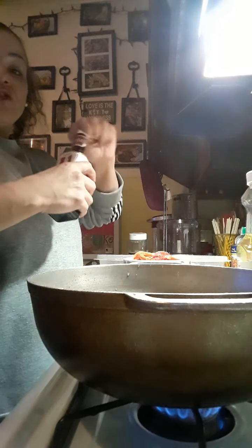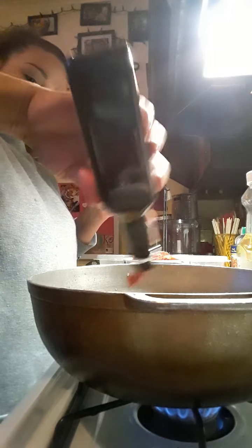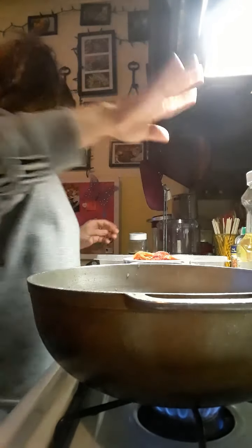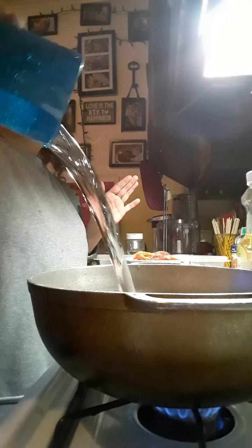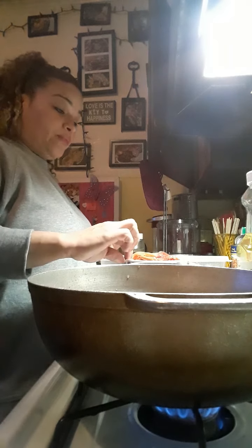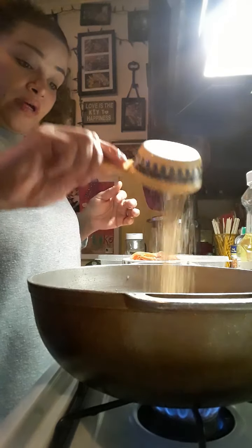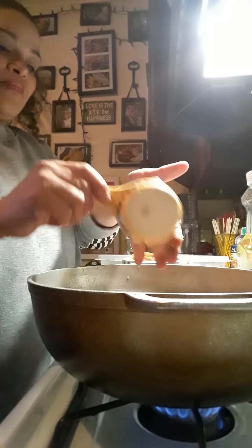And for that A1 sauce, you want to do one tablespoon. Add that in — beautiful. After we're done adding all that in, we're going to take a 16-ounce spring water and throw that in as well. You want to make sure you have all those ingredients in first before you go ahead and add the little pieces of that beautiful rib bone. The next thing you're going to do is add in that one-third of the quinoa grains. Try to stick with the organic one — it's much better and it does make a difference.